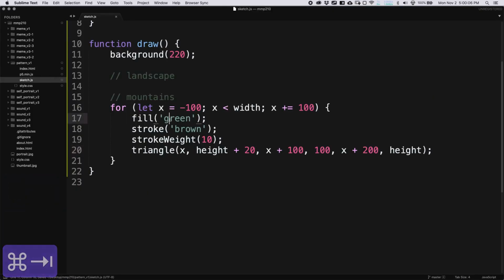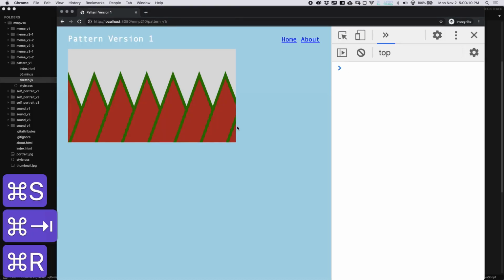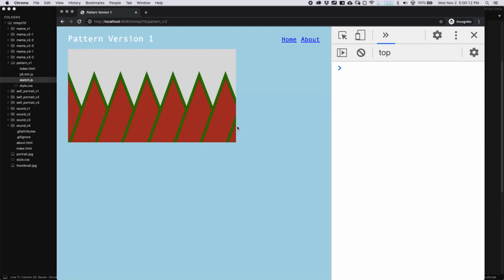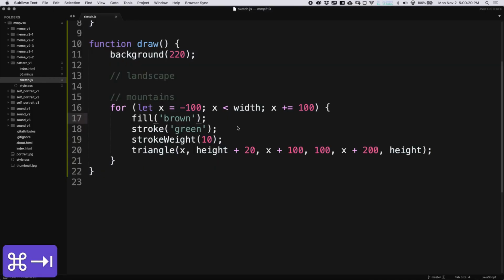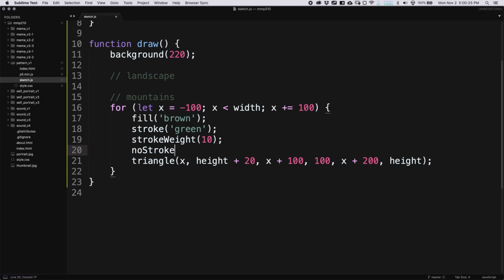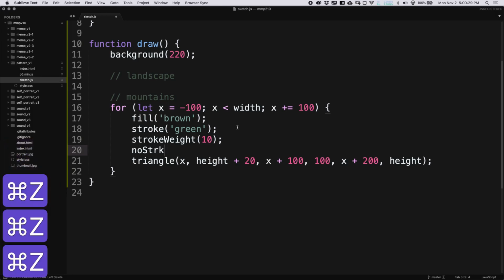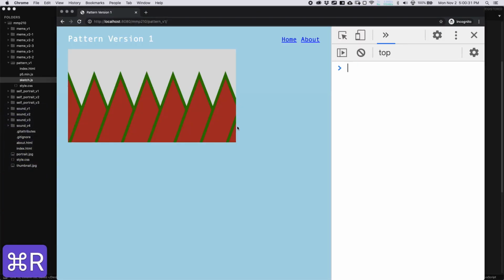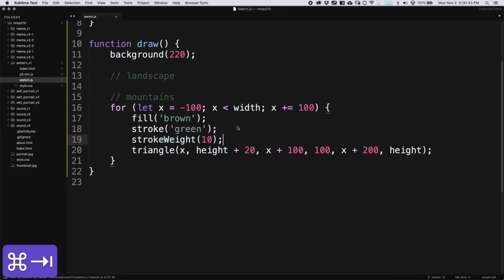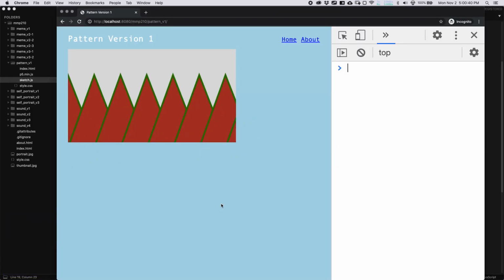And then maybe actually we swap these. The fill is brown and the outsides are green. We could say this is kind of like an abstract mountain. We're just kind of making a pattern, so it doesn't really matter that much here. We could also take out the strokes if we wanted to just have like a silhouette of mountains. That might look a little bit better. But it depends on what style you're going for. So I'll stick with this for now. I might bring the stroke down just a bit. So we have our mountains.